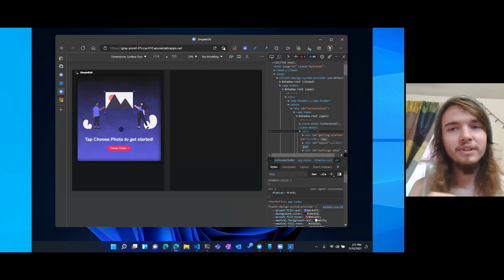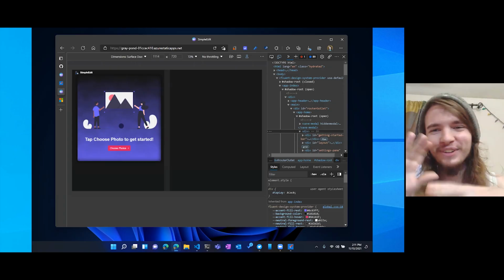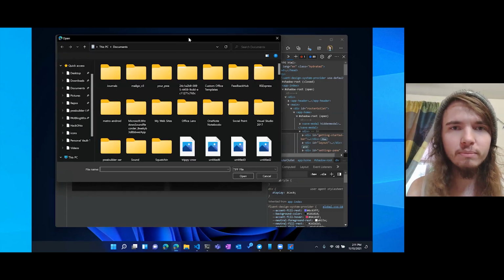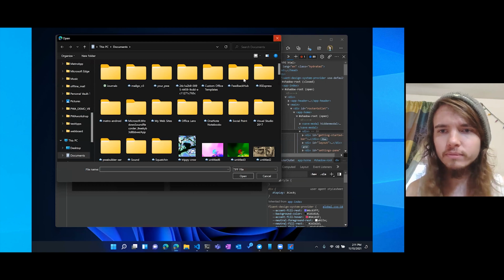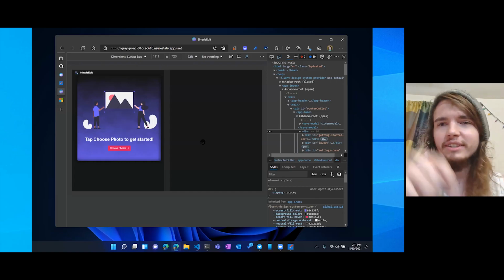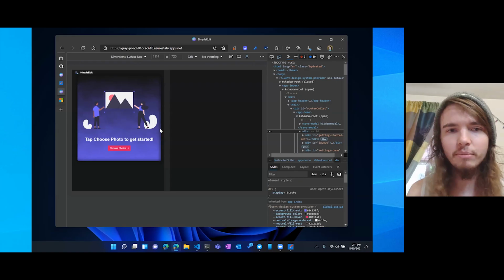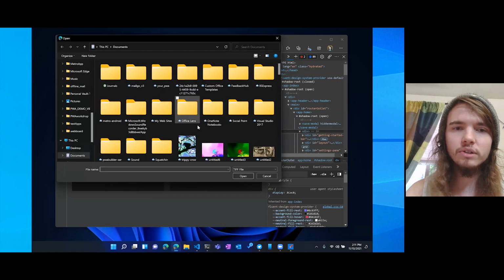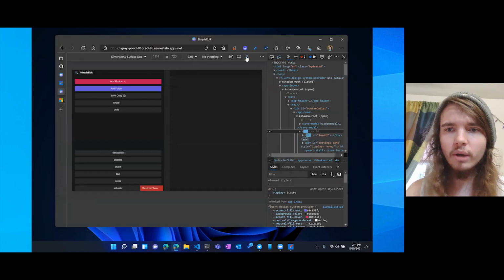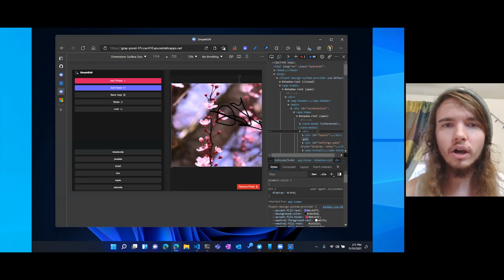So Simple Edit is, as the name suggests, and again, this is a name that I came up with, I'm not a designer or a product person of any kind. But I can go in here, I can choose photos. Now, the cool thing is you'll see there's no extra pop-up saying, hey, can I open the files, or no file inputs or anything. This is using an API that is in Chromium-based browsers called the File System Handlers API. So it will enable me to work with the file system, just like any other native app could on this device.